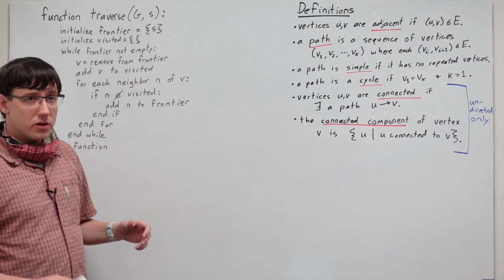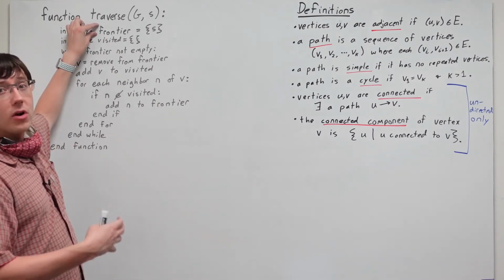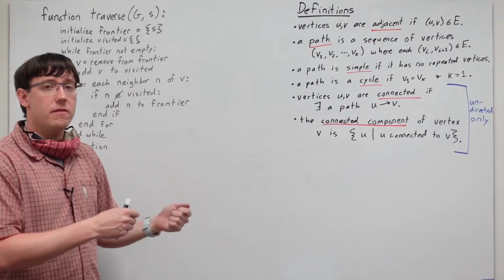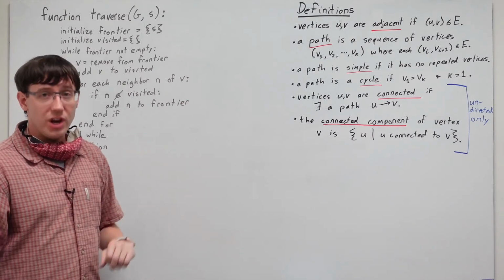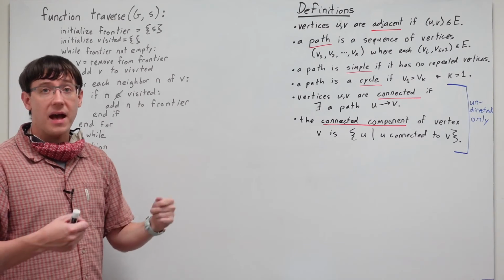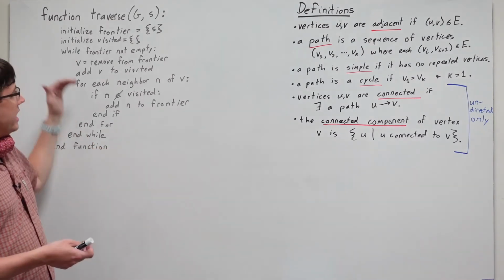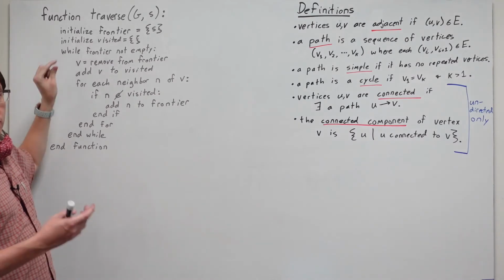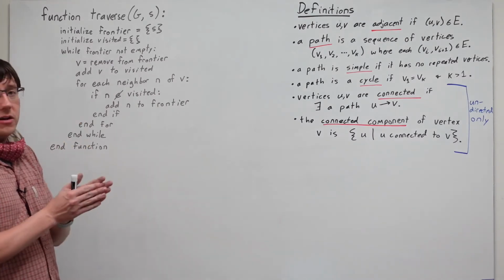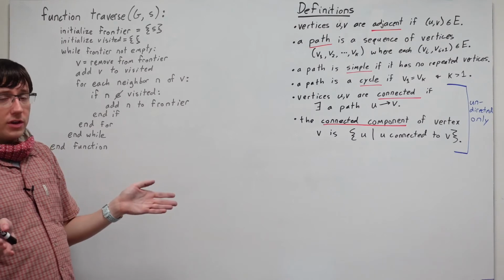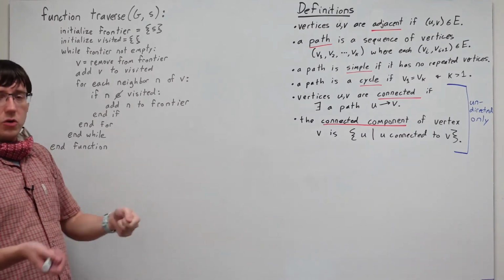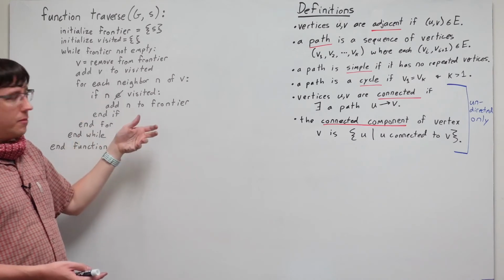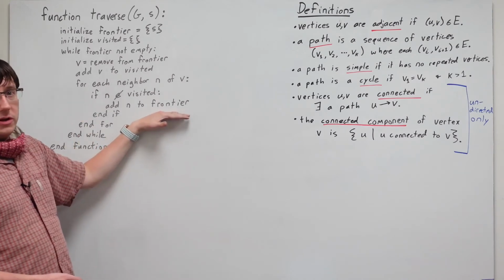This algorithm works by maintaining a frontier, which holds all of the vertices that we have not yet visited, but that are adjacent to some vertex we have visited. And in each iteration of its loop, it will take one vertex from the frontier, and then look at all of the other vertices that are adjacent to that vertex. And for each of those neighbors, if we haven't visited them before, we will add them to the frontier.